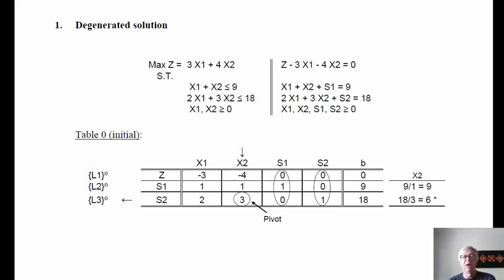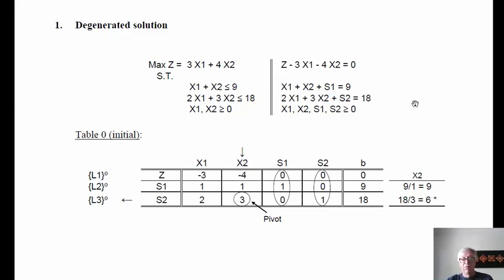As usual, I like to speak about these subjects with examples. So here on the left, you have the problem that we are going to work with, and here on the right, we have the transformation of these expressions so that we can build the simplex table. As you know, in the line of Z, we put everything on the left-hand side, and in the restrictions, we introduce the slack variables. So we have here two slack variables, S1 and S2, because we have two restrictions.